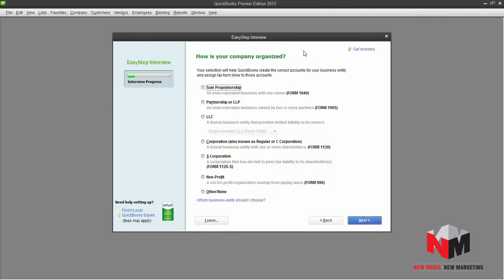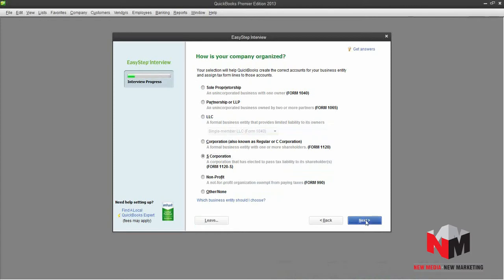Now, how is your company organized? Here's what you select: your entity, the type of entity that you selected when you formed your company. It is either a sole proprietorship, partnership, LLC. This is going to be a small subchapter S company, S corporation.